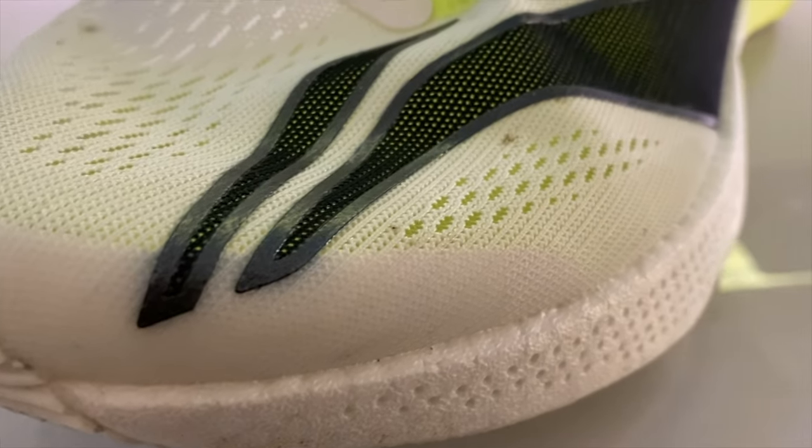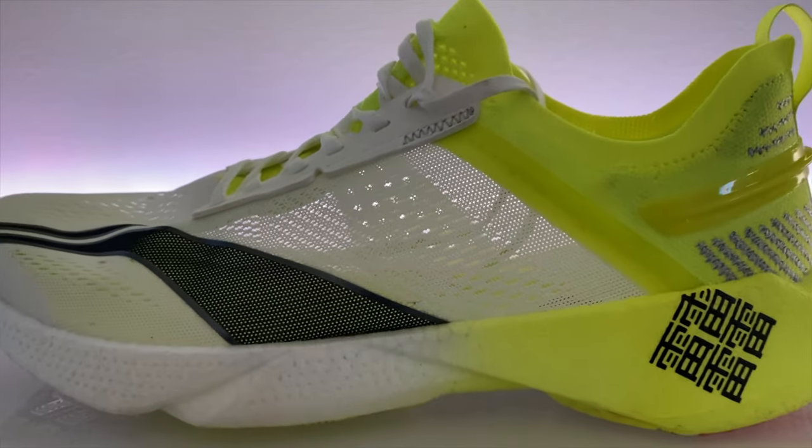For durability, I think this will actually hold up pretty well. The biggest challenge would be if the mesh upper can hold up as well as the outsole rubber. That's pretty much it. So how did the shoe perform? I think I have around 25 kilometers in it.